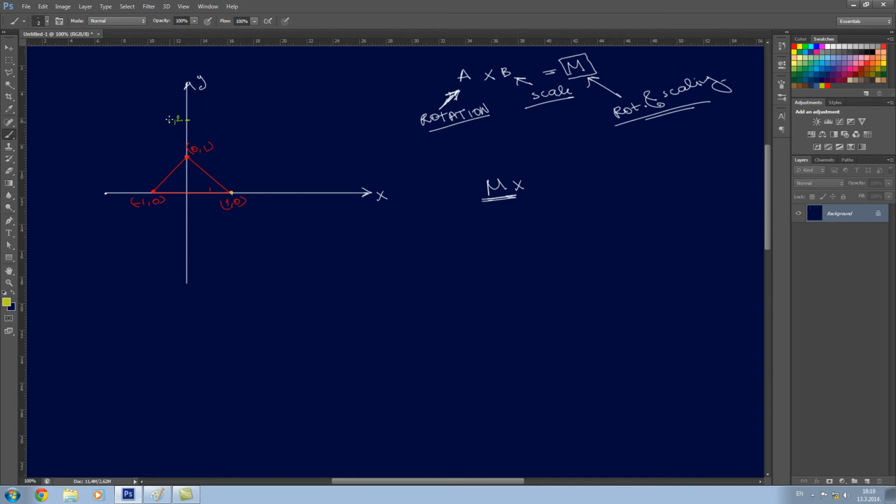So we have 0, 2, and we have here -1 and 0, and we have one more, sorry, and we have one more here, and actually it should be somewhere right there, I think, yeah, somewhere here. And then we had a scaled version of the triangle after rotating it and scaling it. All right. So this is actually what happened when I multiplied every single vector or every single point by that matrix M.